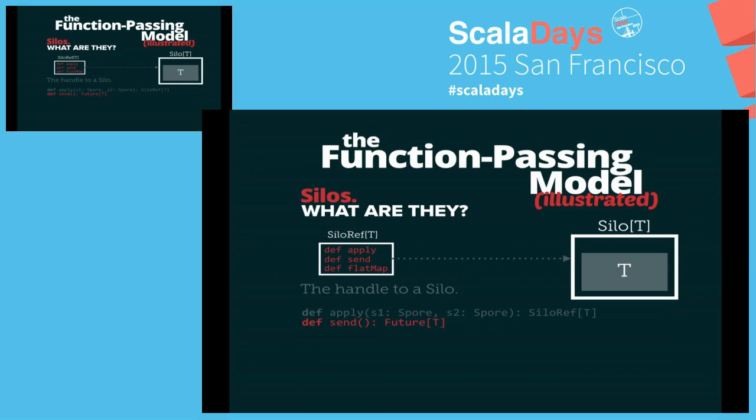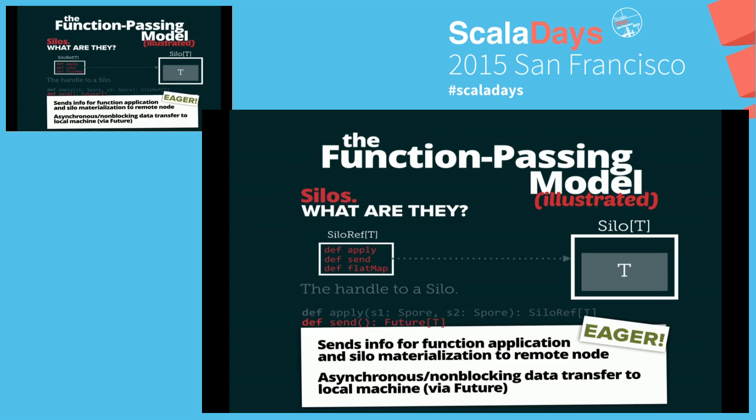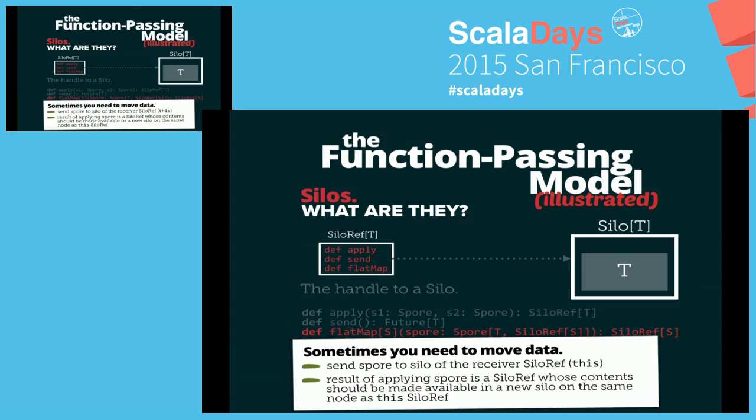Send. If you are familiar with Spark, it's really nice to use it as an example. This is like an action. So this forces things to be sent over the wire. If I've queued up a bunch of functions via the apply method, send is what actually forces it to go over the wire. It asynchronously completes a future with the result of whatever computation has been queued up.